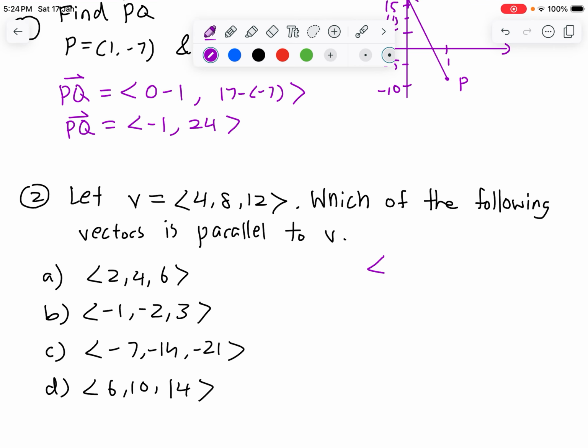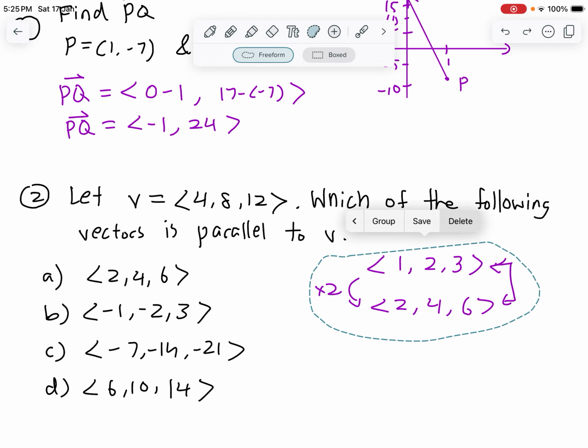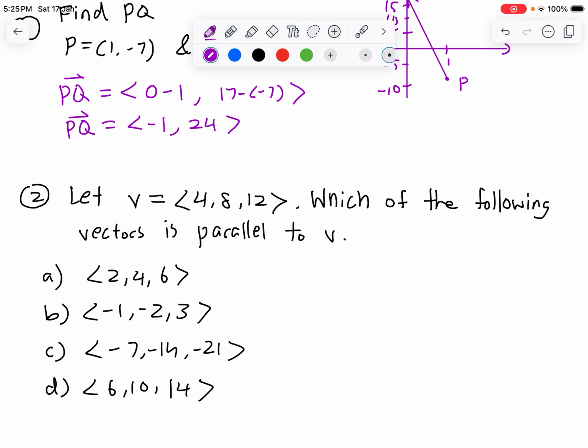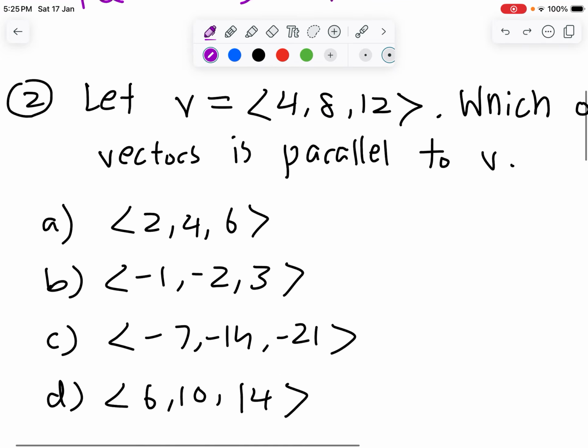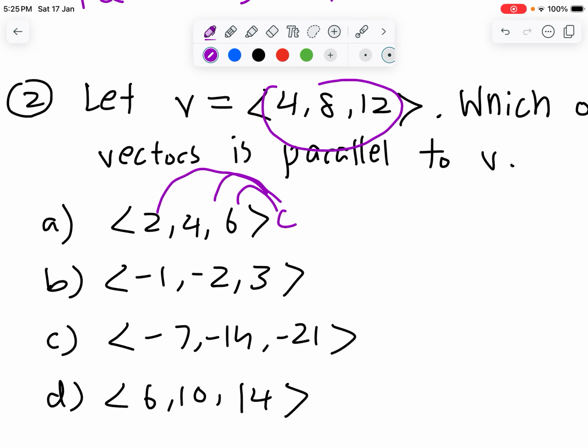So let's say I have, let's just say 1, 2, 3. And then I have a new vector, and I multiply this by 2, for example, I get this. And these 2 vectors are what we call parallel because there's a multiple of 2. So you can kind of see where this is going. In order to find what's parallel to V from this list, what we want to try to do is find if there's any number, let's call it C, that when multiplied, we'll get the same answer.